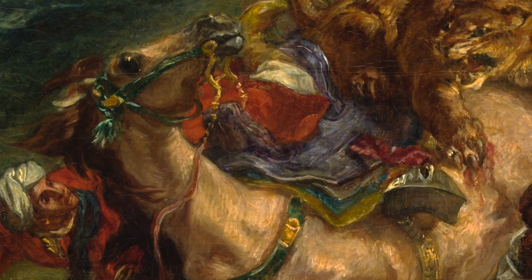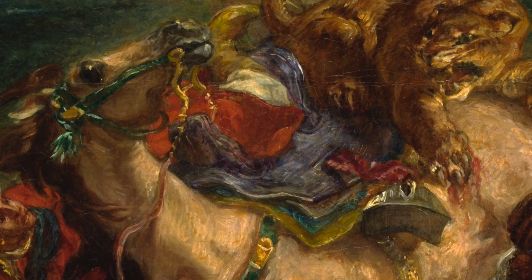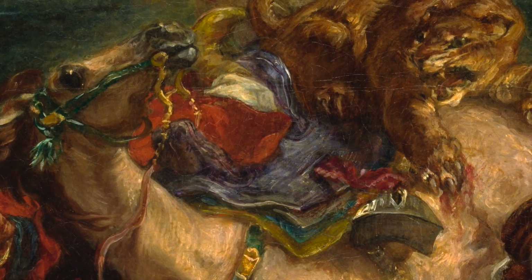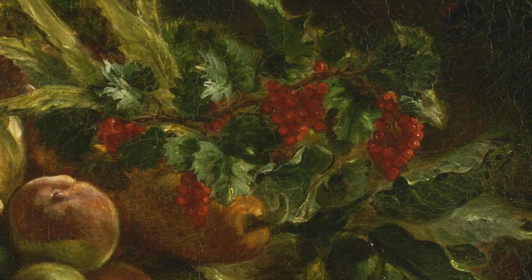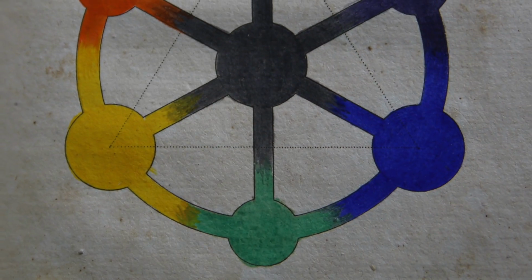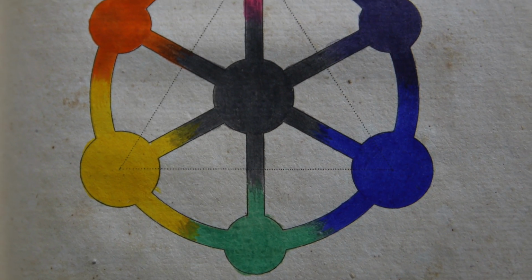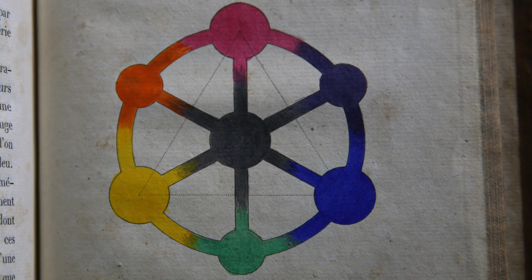So he doesn't just consider objects in the light as having colour, but also shadows and so-called half-tones, the areas between light and shade. To understand his ideas about colour, we need to consider the notion of primary and secondary colours and complementaries. What these terms mean is best understood by looking at this colour circle from a book by Léonard Mérimée of 1830, which Delacroix probably knew.